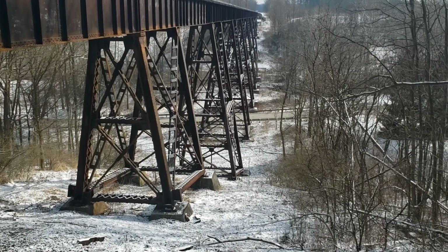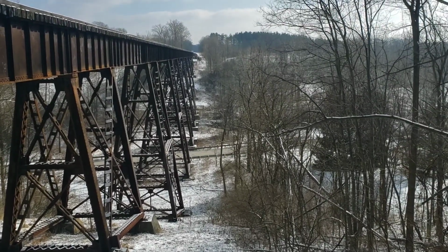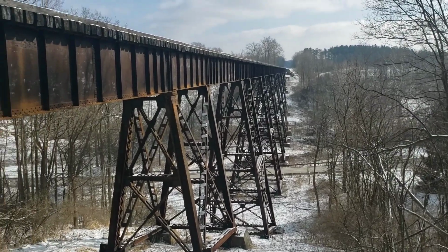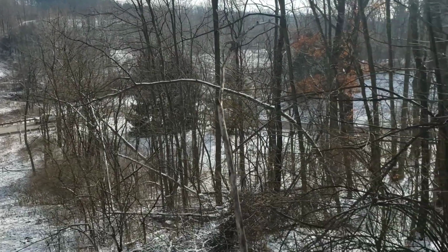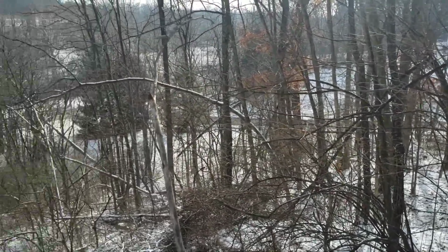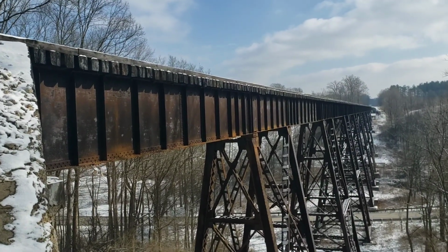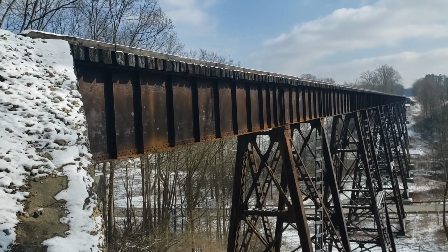So that's River Styx Road, and I guess there is a river over there on the second half of it, a little creek or something. It's interesting. Never paid attention before. But yeah, this housing development, you can kind of park right there and walk up in here. But I thought this would be way more fun, making a little adventure out of it. But yeah, that's it. That's the River Styx trestle right there.